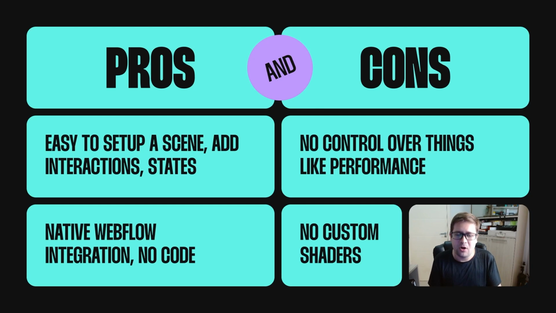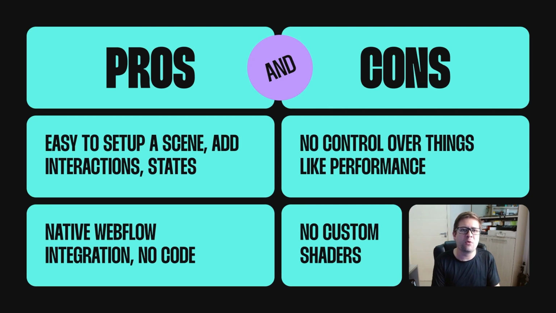But everything comes with a cost, right? And I think the main cost of using Spline right now is performance. Spline scenes can run pretty smoothly on desktop devices from my experience, but it's really hard to control performance for mobile. Most of the time the scenes have okay performance, but you can perceive some glitchy behavior, especially with scroll-based interactions. So if you use things like ThreeJS, if you custom code your 3D scene, you have more granular control over how your scene is rendered, and so you have more control over performance.